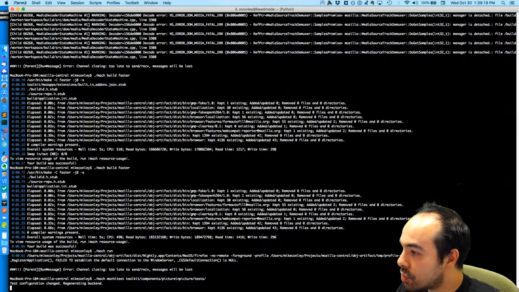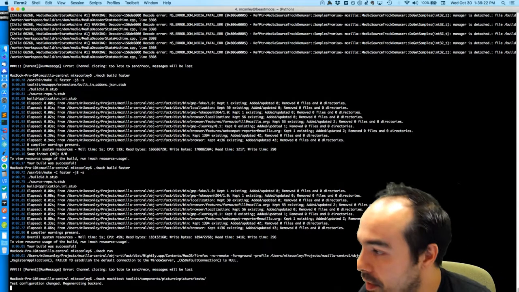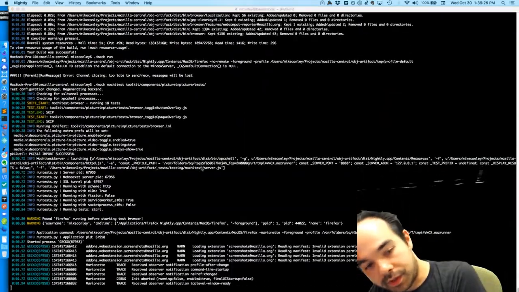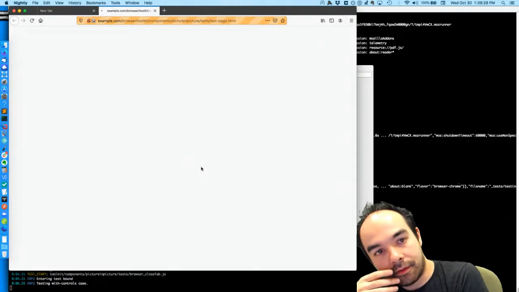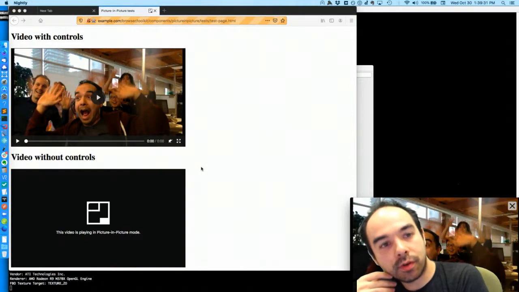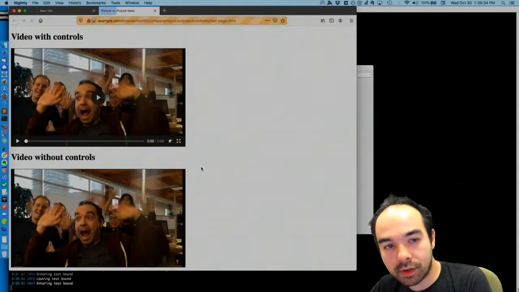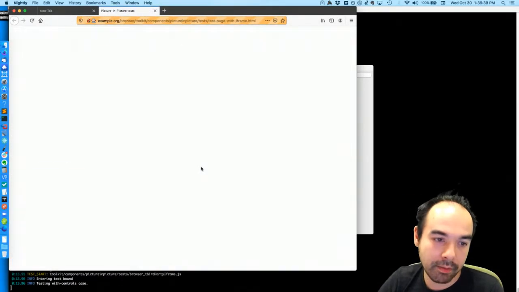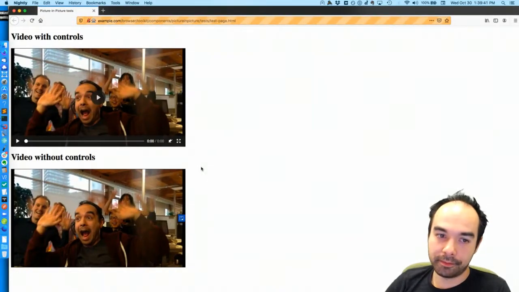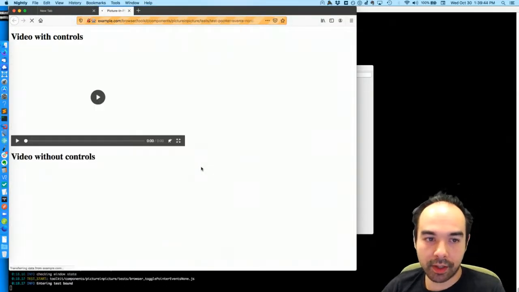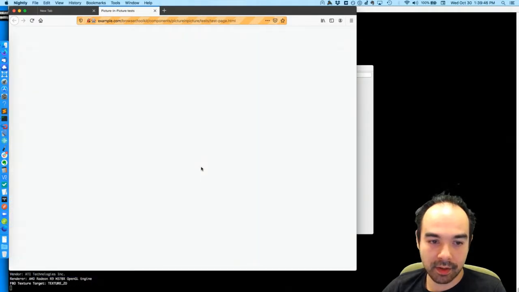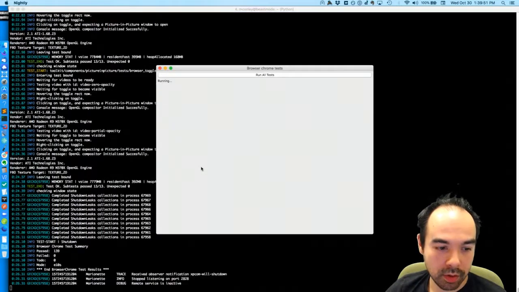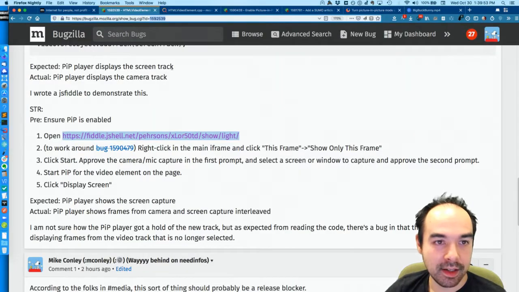Faustin writes, "How can we contribute to Firefox if we are a developer? Is there a starting point?" Yes, there are. We have a list of good first bugs for new contributors to hack on. We love when new contributors come out of the ether of the internet and come hack on the browser. So let me just quickly direct you to that site once this test is done running. Cool. All right, pass the tests.